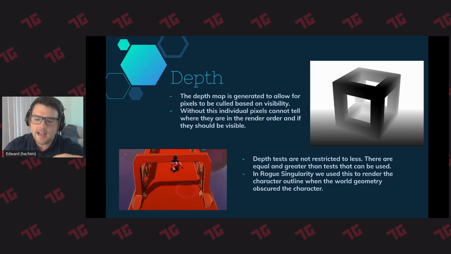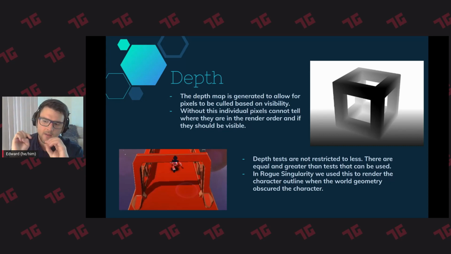So that's how we handle overlapping vertexes and overlapping components of the models, essentially. However, this sort of rendering is not limited to just, okay, it will just do it automatically. It's actually fairly customizable. A depth test does not have to be less than. You can also do equals to and greater than.